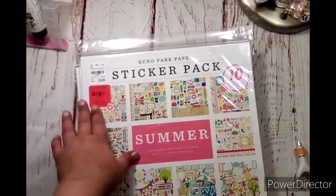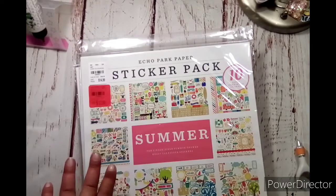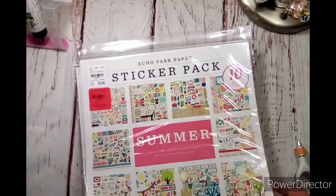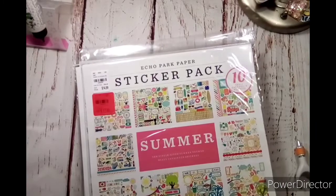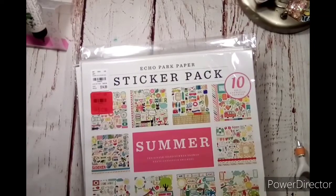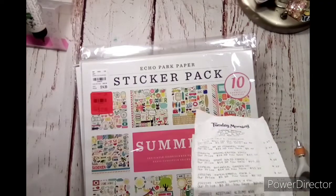I had mentioned previously that the stickers were not correct, and this was one of them. Some things were right, some were not. She told me the second markdown was in the system, but they just started doing the stickers and were on the first aisle on the other end of the store. So I definitely was not going to wait for stickers. She actually handed me her little scanner gun, phone type thing, and said 'don't tell anybody I gave you this.' So she just let me dive in using her little scanner. I found the sticker packs — this one is summer. And it was $14.99 to $12 — I still didn't want to pay that much. And it did come out to $4.77.